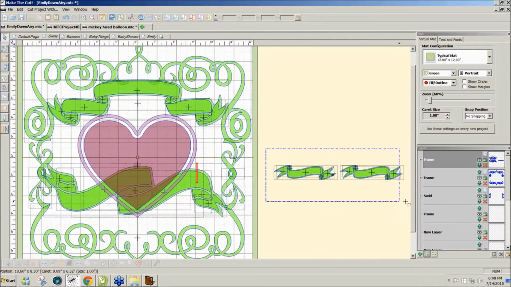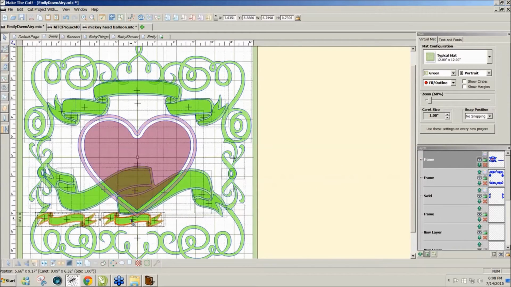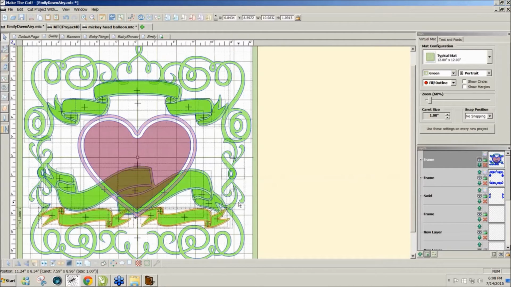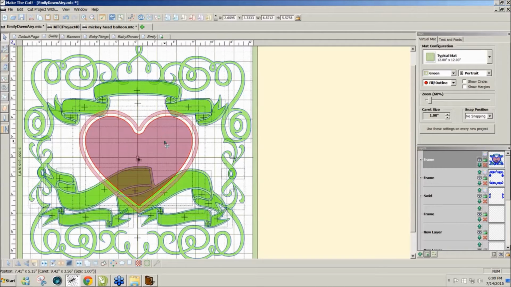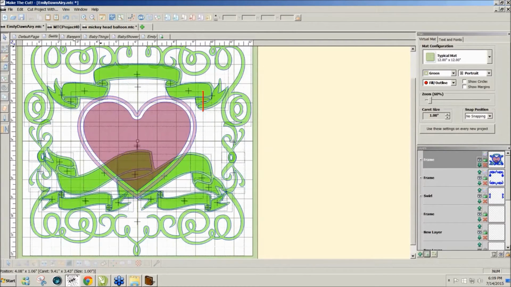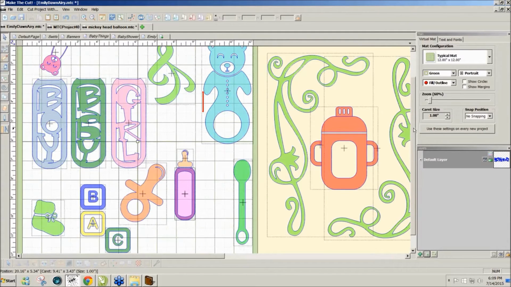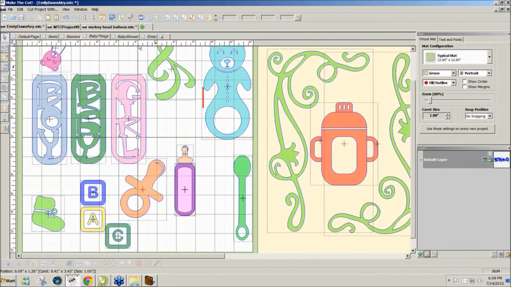fit. Then I took these other two tags and I thought I'd use these for the parents' names. And again, just overlapping slightly. So I might want to move these up a little bit. Now you could add all kinds of embellishments. I was looking around in the gallery and I found all kinds of things baby. So this is baby things.